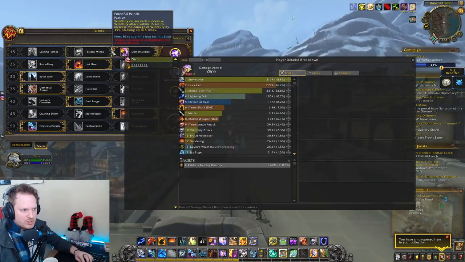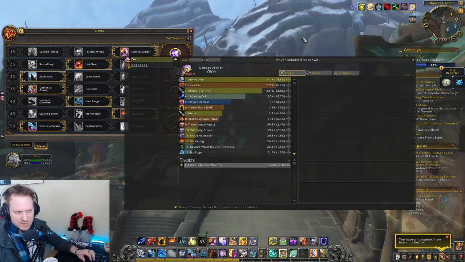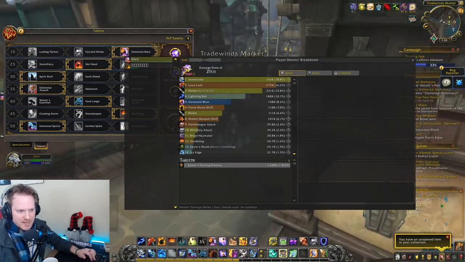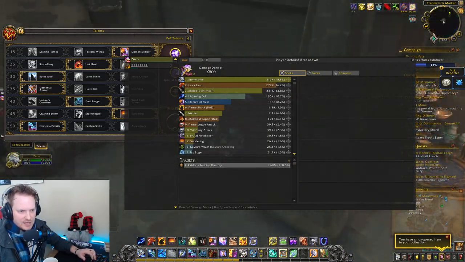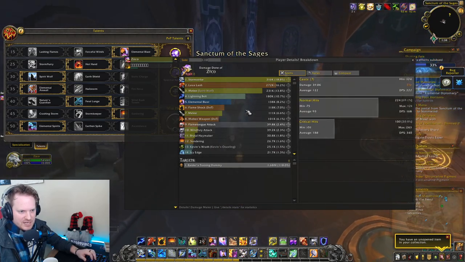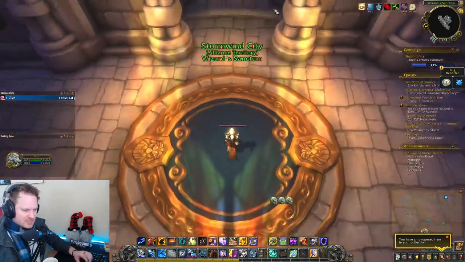If instead you were to do a Stormstrike build with Storm Flurry, then obviously Lava Lash would be quite a ways down there. But essentially, if you were to do that kind of build, then Lava Lash just becomes a button to maintain your Flame Shock on the target. However, I do like going Hot Hands, and here's why.